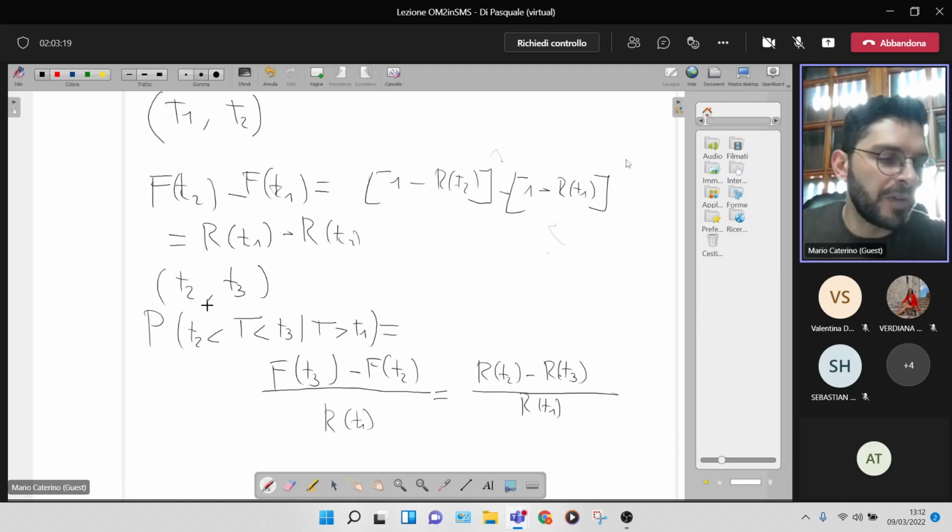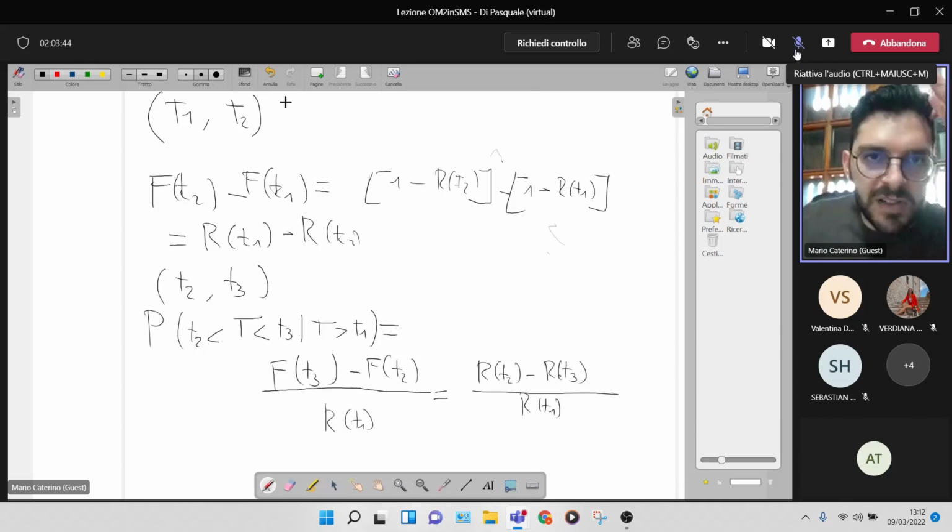So how do you think will be greater the probability of failure, or talk about, for example, the reliability? Which system will have a greater reliability? The system that is working already T1 and in which we are trying to evaluate the failure from T2 to T3, or the other one that is working from zero? This is not a very simple question, also because it is not very simple to understand. Okay, I will try to ask, but by means of a curve.